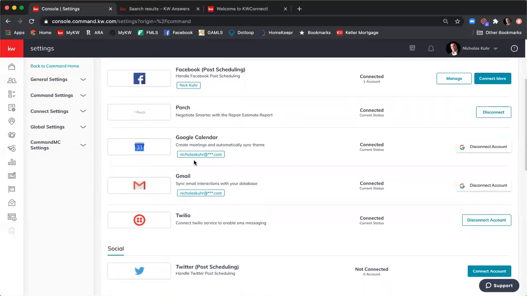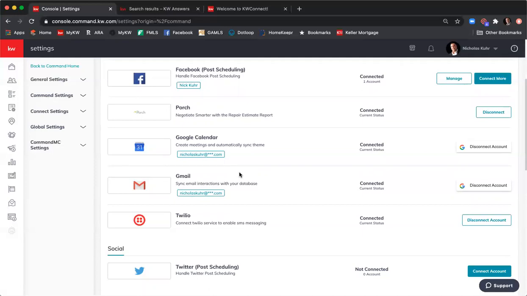Below that is Google Calendar and Gmail. I highly recommend that you connect both of these apps because it'll allow Command to keep track of all of the email touches and calendar invites that you have with those contacts. You don't send email through here or set up calendar invites through Command, but it will keep track of it in your contact card.